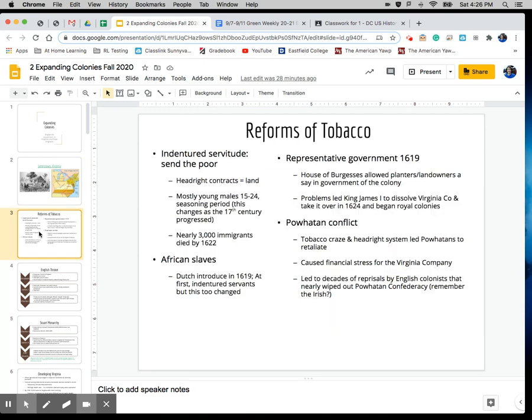So one of the things that we ended last week talking about was that John Rolfe develops tobacco, right? He merges Spanish tobacco with Virginia tobacco, and he creates this product that grows really well there. But the problem is tobacco is labor intensive, and it's not always an attractive option to come to the New World. There are a lot of people that are scared and think, oh my gosh, I could get murdered, get attacked by Native Americans. I could catch a disease. I'm more likely to get harmed by a wild animal. And so there's not this huge rush to come.